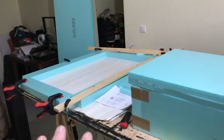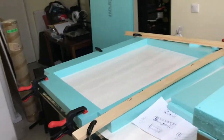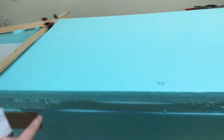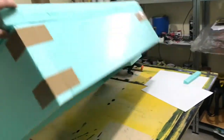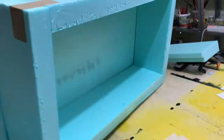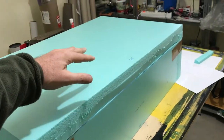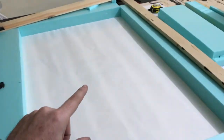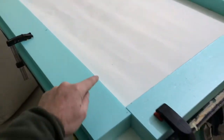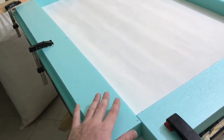So here I'm at part 2, which is in the previous video. First of all, I glued all this together, and now it's one solid piece, you see. So this will be the inside where I will pour my mixture on top. Here I did out of the same material, the expanded polystyrene foam.